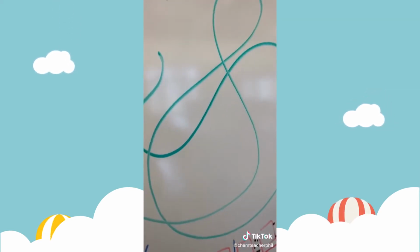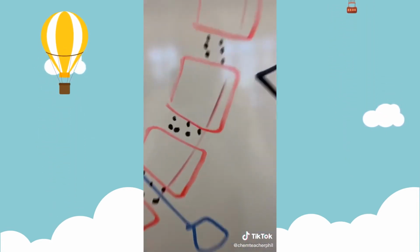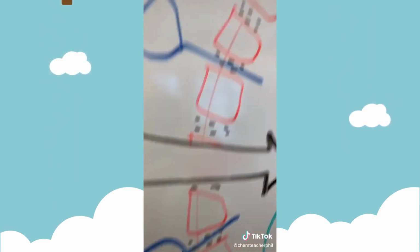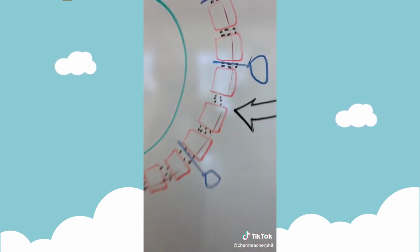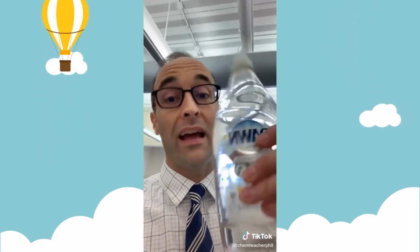The other big component are the guts of the virus. The RNA guts. That's what makes you sick. Soaps can break down this lipid bilayer. They can basically cause the virus to rupture. And they do that by breaking apart these intermolecular attractions that hold the outside envelope of the virus together. This works because soaps have reasonably strong attractive forces that can form between the lipid bilayer and the soap molecule.